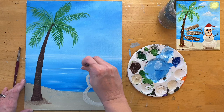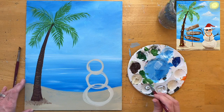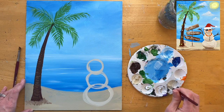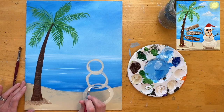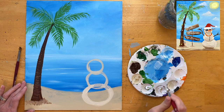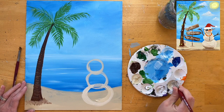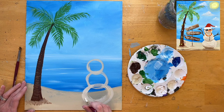Before doing this, you may want to draw it out with chalk first to get the placement of it, if you don't feel comfortable just drawing it out with the paintbrush first. The top of the snowman's head reaches to the horizon line. So you can see how tall that is. Just a little bit under the horizon line, actually. That's how tall that snowman is.